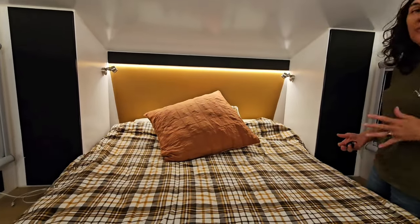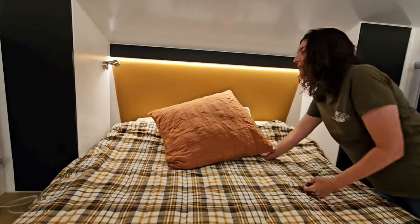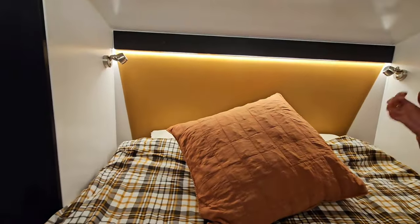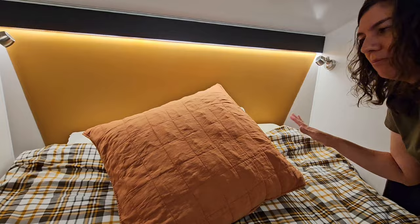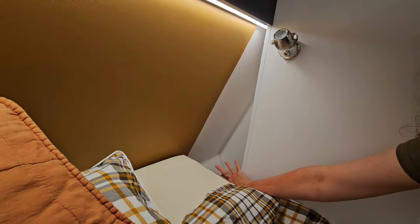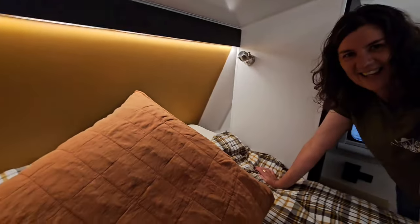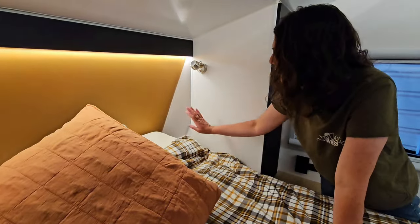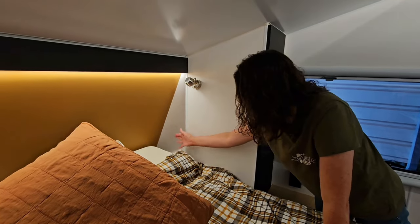So this is the queen-size bed. We just had a mattress made for it — it's the same mattress we have in the tailgate camper. We've got lights here which are dimming, and storage units at the back where you can put your bits and pieces. In my case, earplugs so I can't hear people snoring! Aiden puts his CPAP machine in the little one — it's even got 12-volt power in there to run it. So it's great having that little storage facility where things don't bounce out everywhere when on the road.